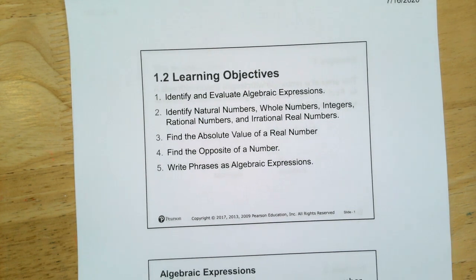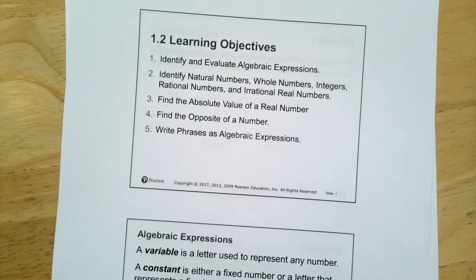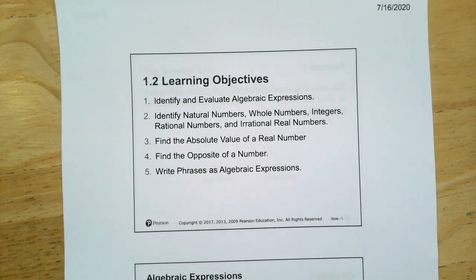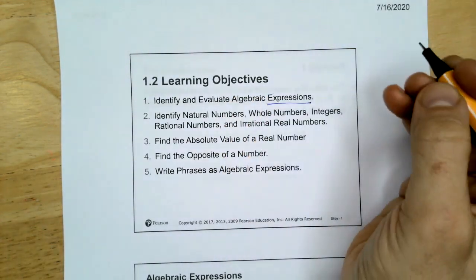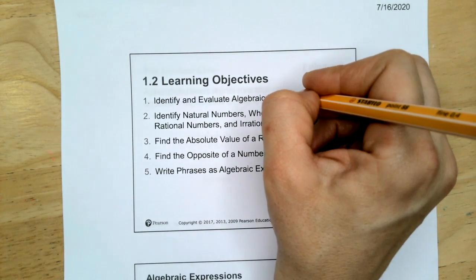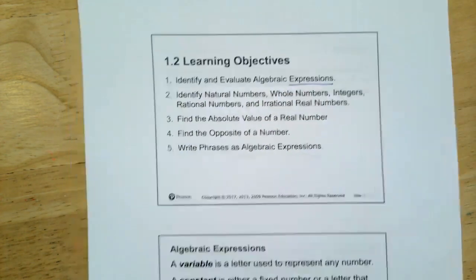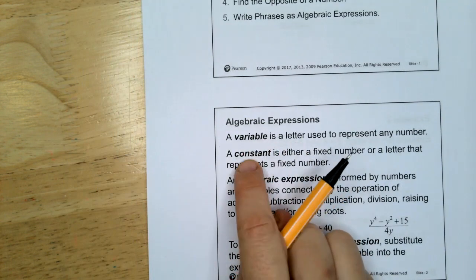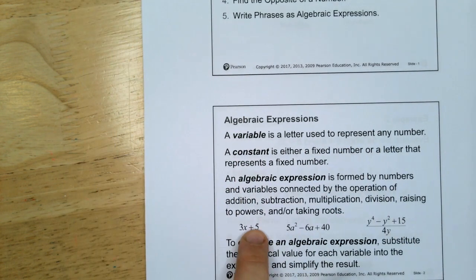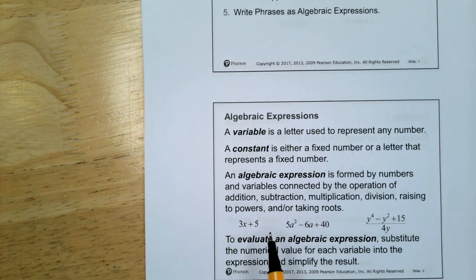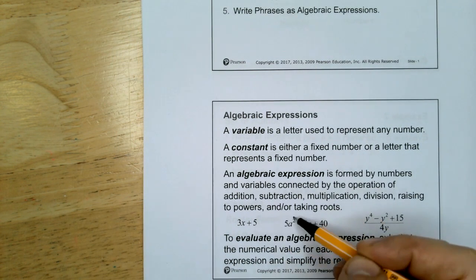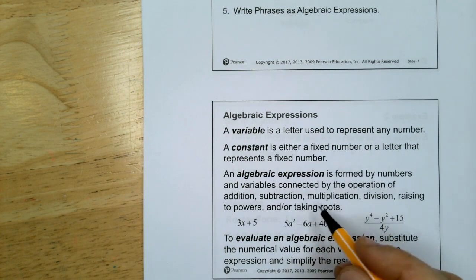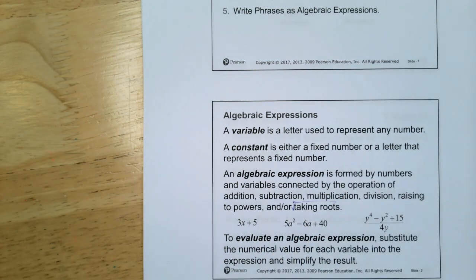All right, let's get started. 1.2 is our first assignment. We're just going to be talking about algebraic expressions today, okay? An expression is similar to the word equation, okay? An expression just means that we have variables, a letter, constants, a number, like this, okay? And you can have a sign in between them, addition, subtraction, division. And then when the letter is right next to the number, that means multiplication, or something taken to a power or to a root. A root looks like that.